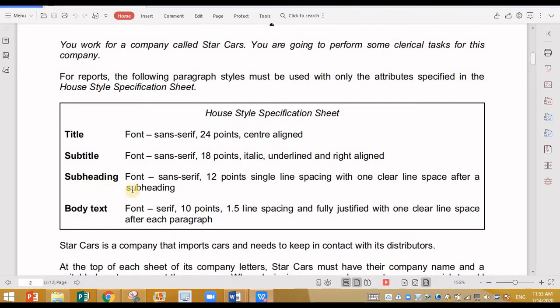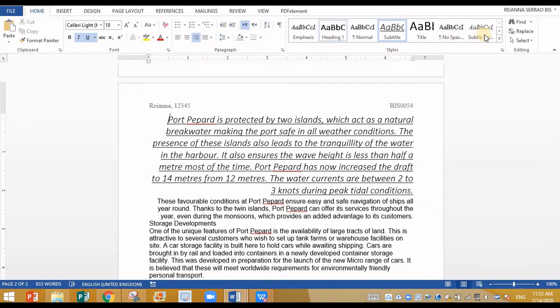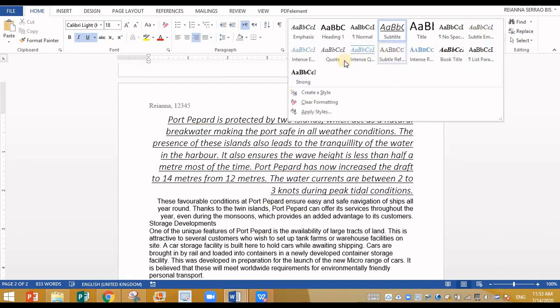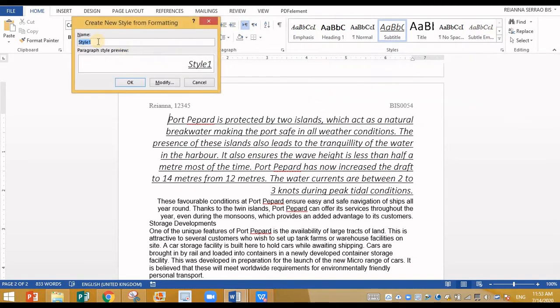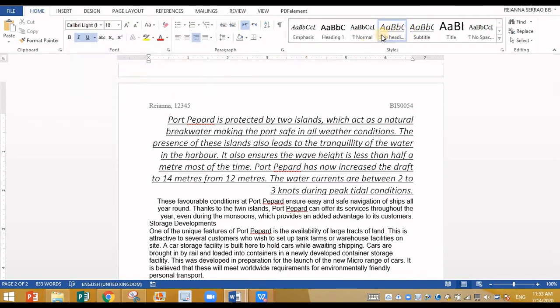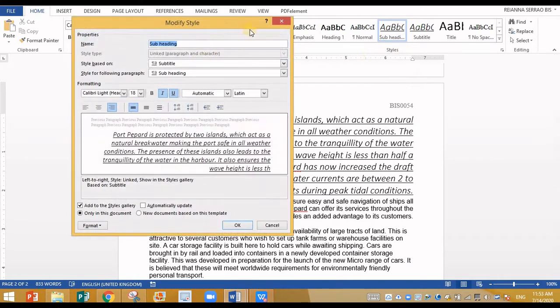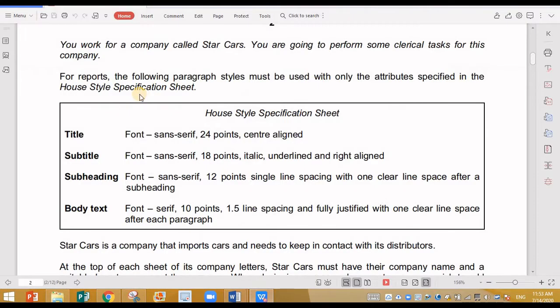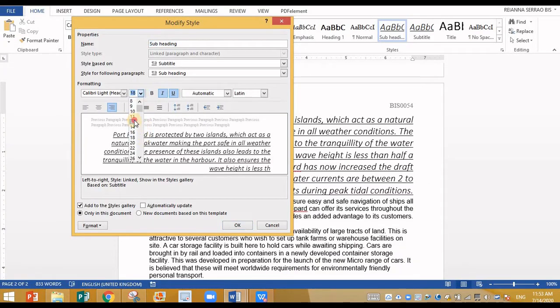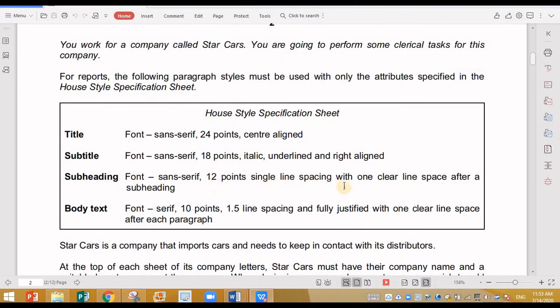Next attribute is subheading. Font is sans serif again. Let's look for subheading. It's not given here, so we're going to create a new style and type here subheading. Click on OK. Now we're going to define this, modify. It's again Calibri, that is sans serif, and the size mentioned here is 12 points, with single line spacing.